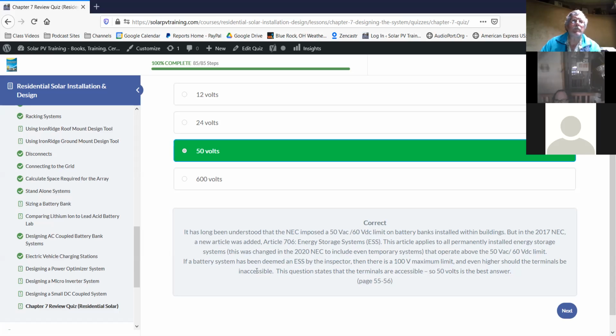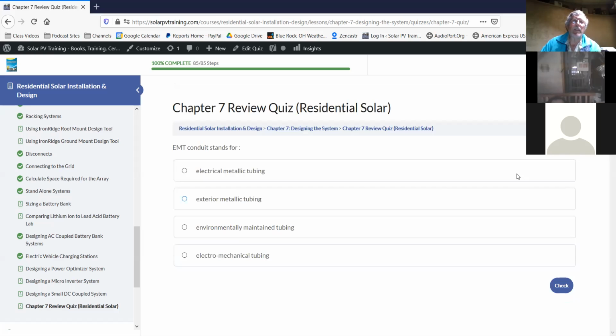And I think that was through lobbying efforts on the part of some of the battery manufacturers like Tesla, for their Powerwall, or LG Chem for their battery bank. And so they wanted to try and push the voltage up to 600 volts or even 1,000 volts, just to be compatible with the arrays that they were hooking into, because then they didn't have to step up or step down the voltage. So it made their job a little bit easier.